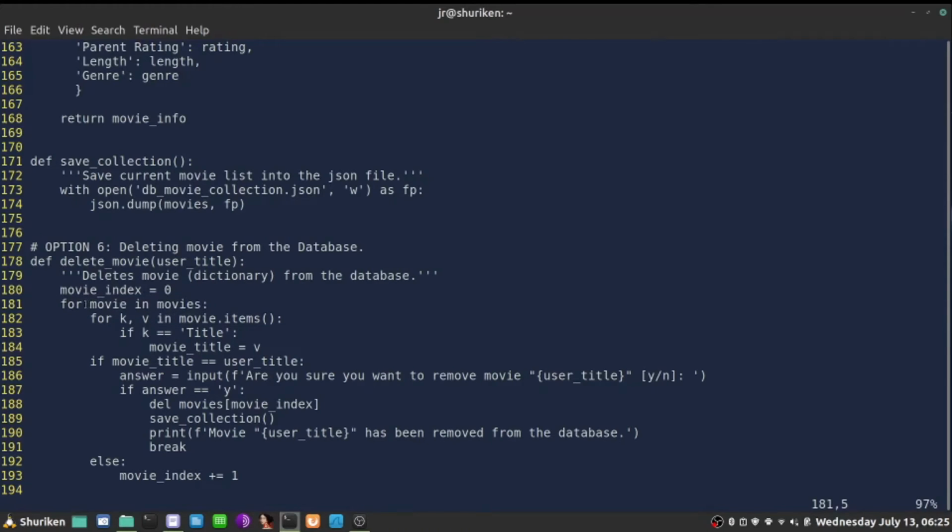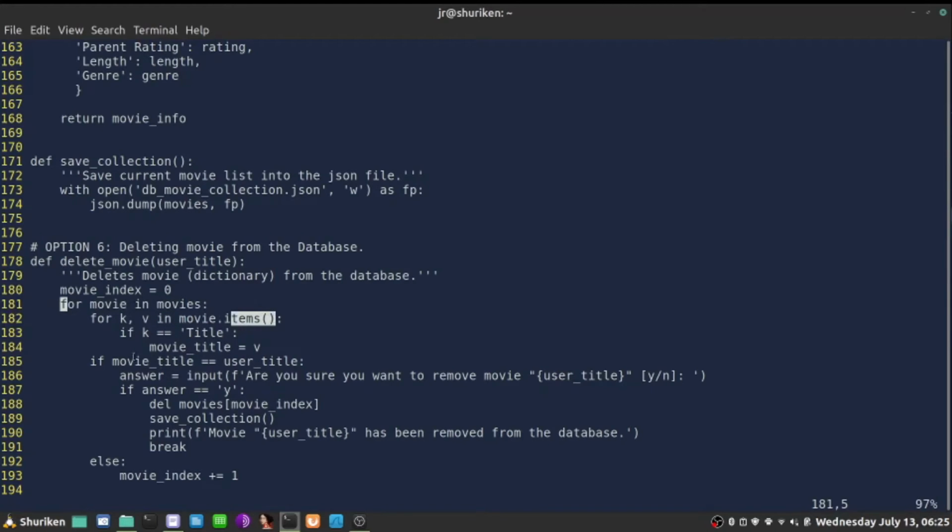So for movie, this is the variable, for movie in movies list, which we just saw. This is going to be a dictionary. I iterate for each element. I look for key value. This is the syntax: movie items. So this is a dictionary and this is the items of the dictionary.